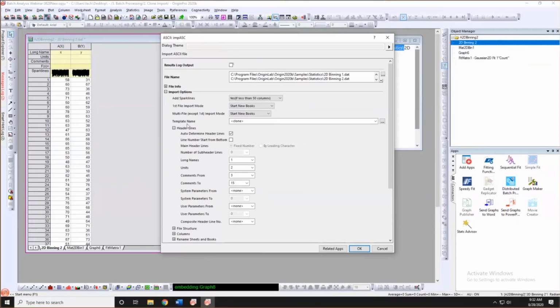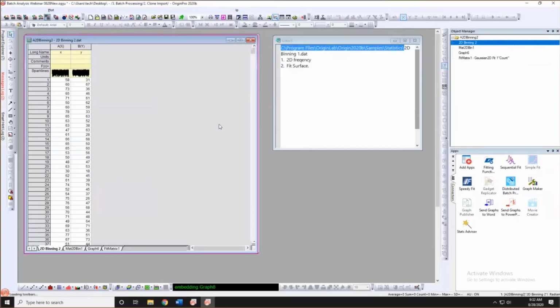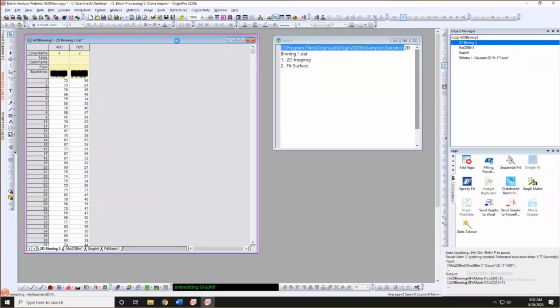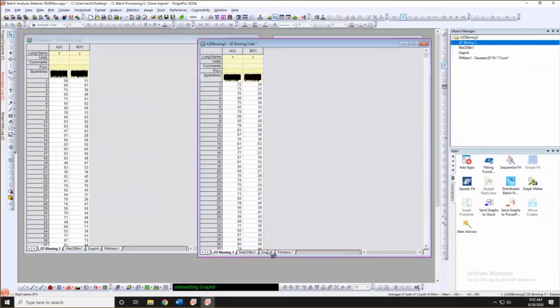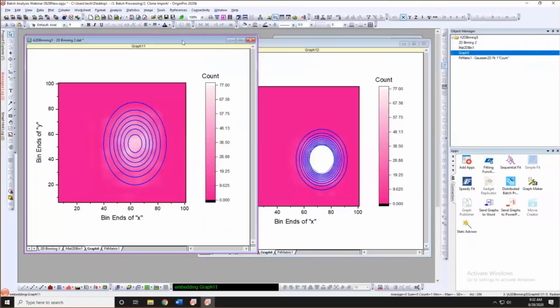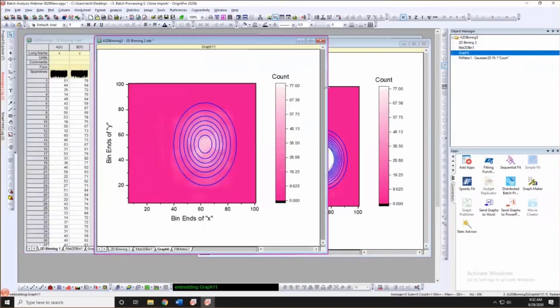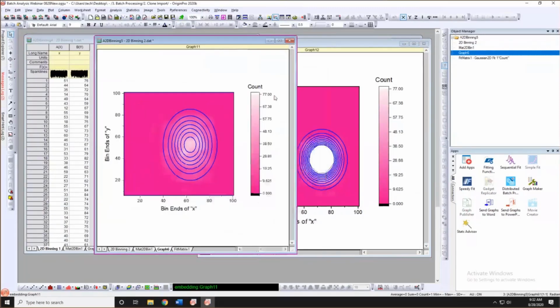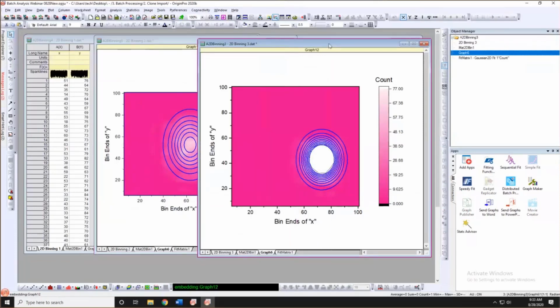Make sure the template name here is clone and click OK. You will see the operation is getting updated. Let's go check this graph. You see how this data is put into the template, duplicating the analysis and generating new results.